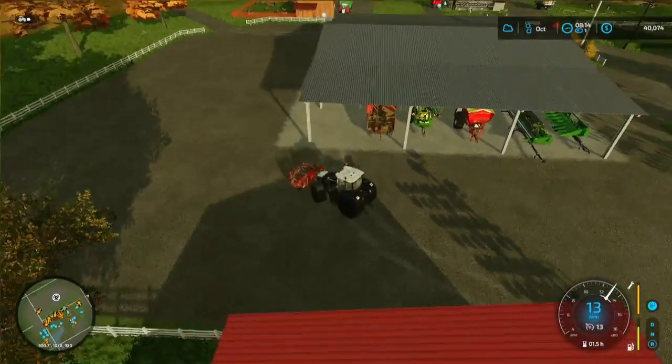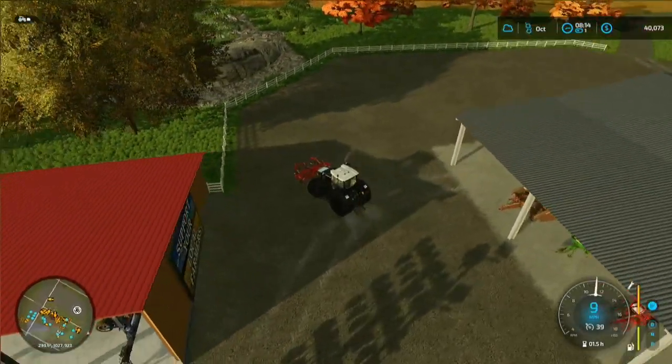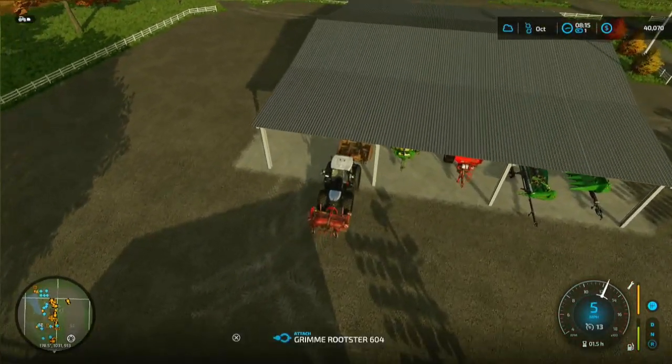I'm kind of curious to see how many beets we get off of this field. It's going to be a lot. It's going to take a very long time to get this done. I probably will not get this done today. I'll probably have to finish recording the rest of the episode tomorrow.